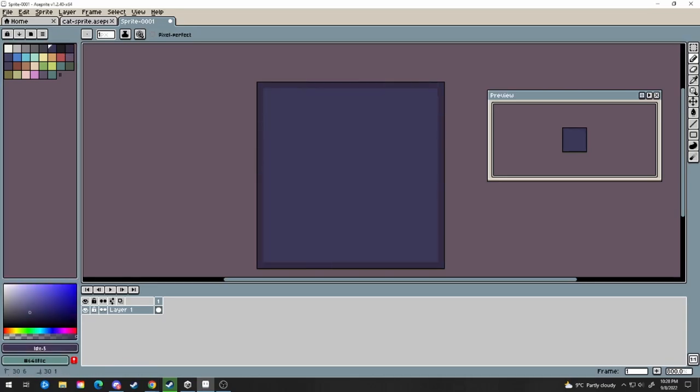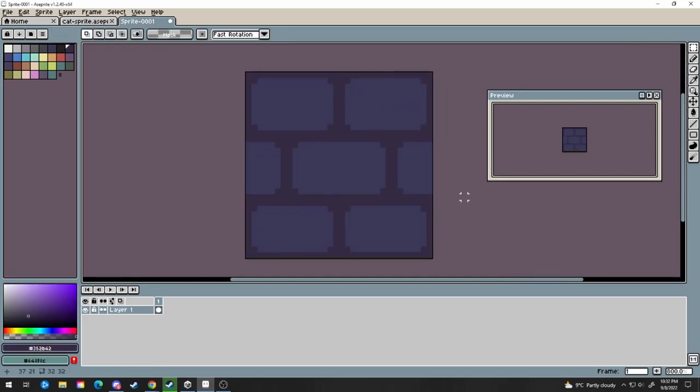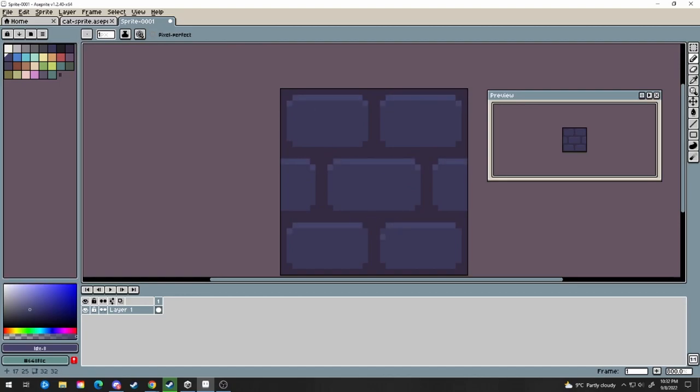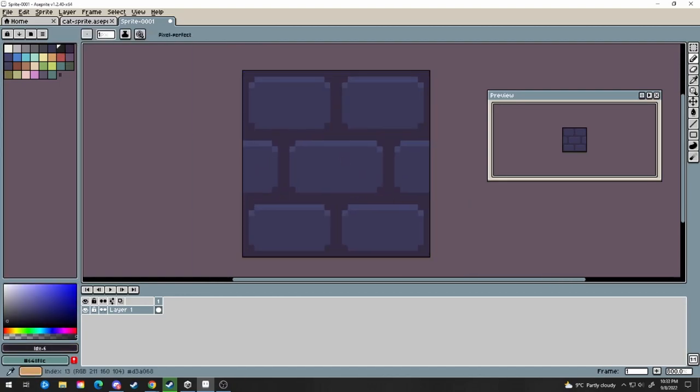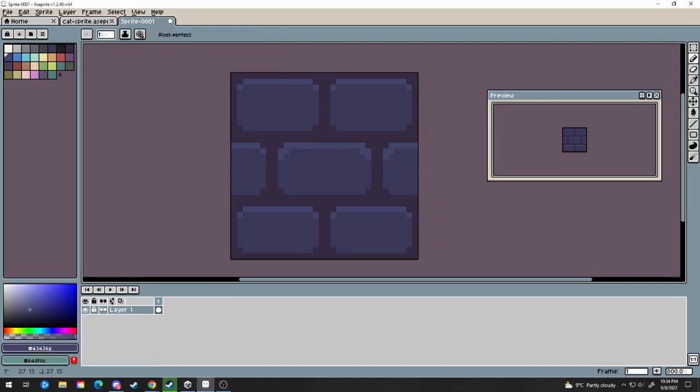You'll have to forgive me, some of these clips are from a couple of weeks ago, and I have the memory of an ant. So here I had started working on a brick wall for a cave dungeon tile set. I'm using Aseprite for all the pixel art in this game. This is also my first time making pixel art, so just bear with me. I think ultimately I decided to scrap this brick idea because it was looking a little weird when I brought it into Unity.